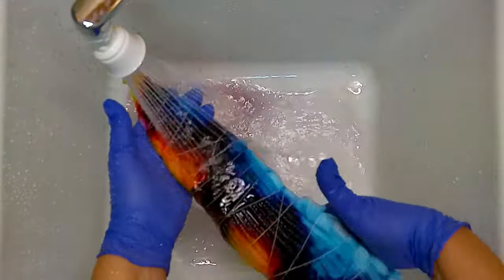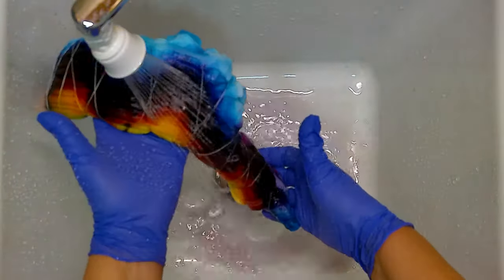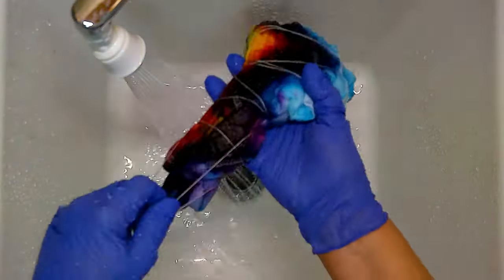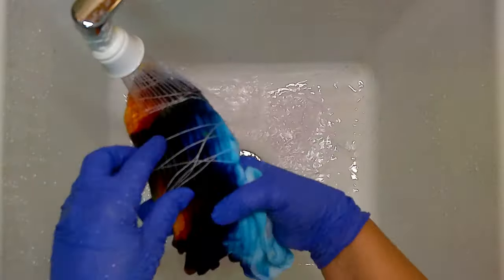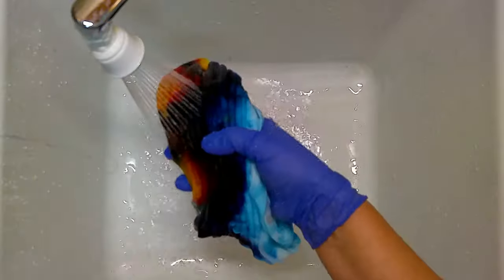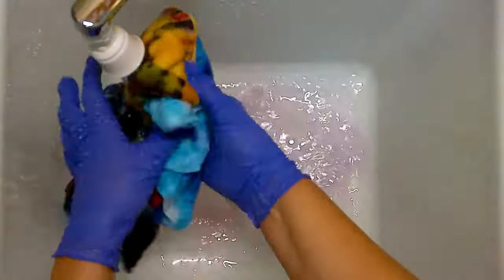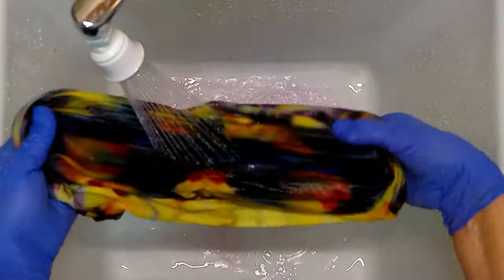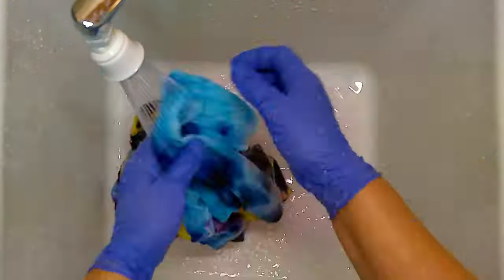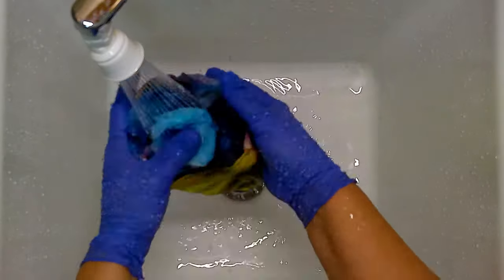It's been about 48 hours since the ice finished melting, and it's time for the rinse out. I'm starting with cool water, and I'll keep rinsing until the water runs mostly clear. After that, it's off to the washing machine for a warm wash with some fabric detergent. We'll be back when the shirt's dry to take a final look.